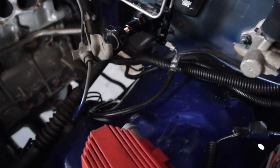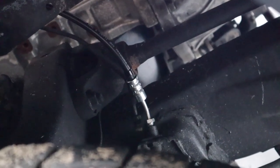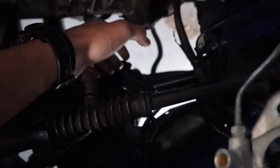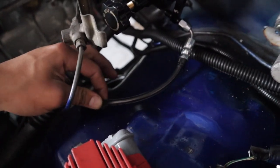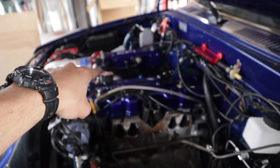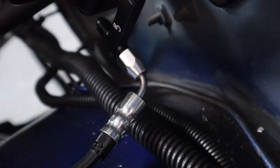Here we are in the bay. I already installed the driver's side front brake line — it goes down to the bottom. It was very easy. There's the new line going straight down to it. If you look at the old stock one, they have a bunch of spirals on them. The purpose of those spirals was for body roll because the chassis has a little flex — whenever it flexes, that's what kept the lines from snapping. I did leave a lot of extra line so you can have that slack, just like the stock ones. One thing I do suggest is when you get these fittings, get them in a 90, not a 45.